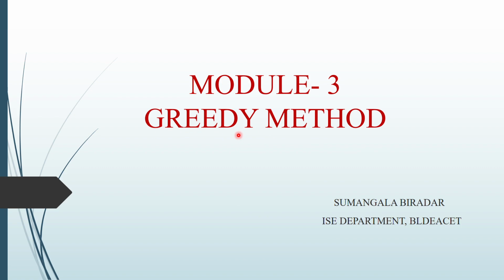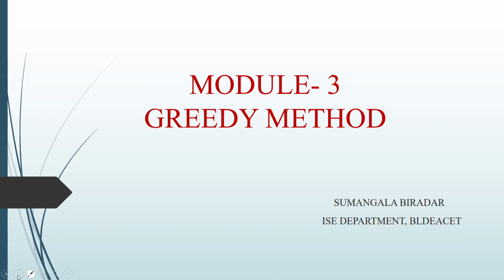Then how will we get that optimal solution? Instead of finding all the solutions, making a comparison and after that deciding the best, in the greedy method you are finding only one solution and that solution is always optimal. For the problem you may have more solutions, but here you are finding only one solution and that solution is always optimal. It is not necessary to compare and afterwards tell that it is the optimal.